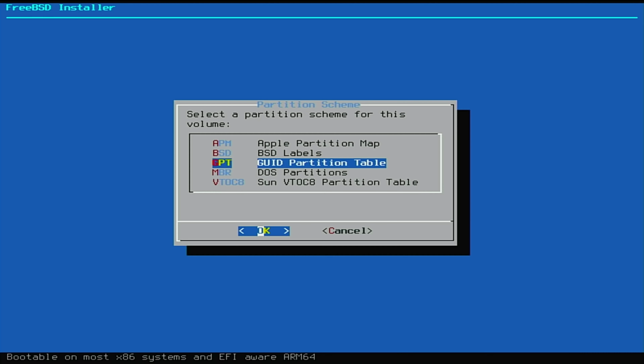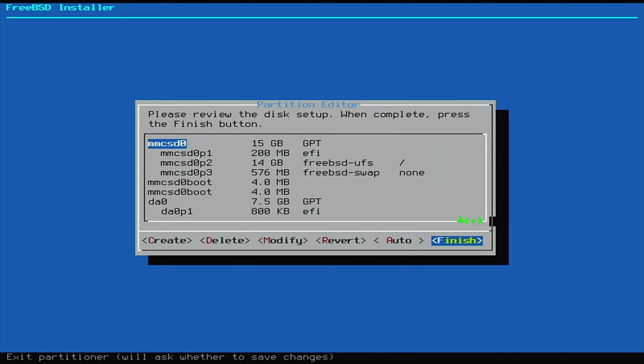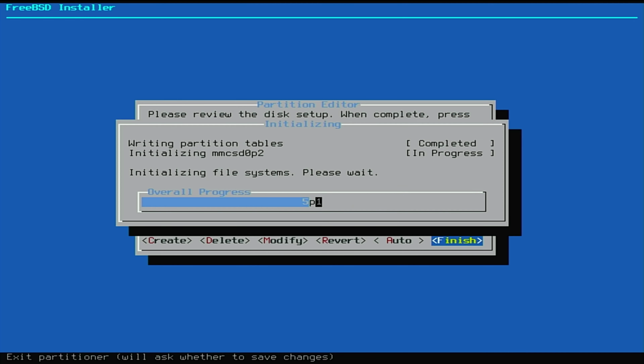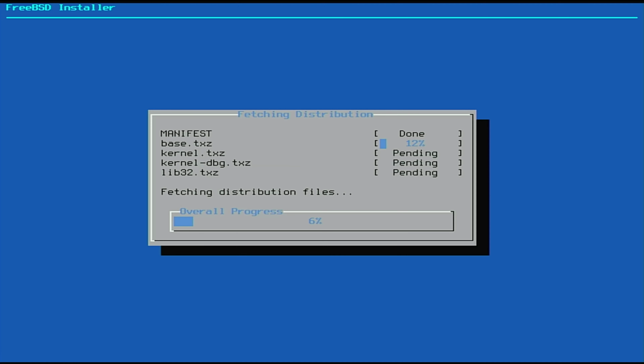Entire disk, yes. The GPT, and then that's how it says it's going to break it down. We're going to click Finish, Commit, and there you go. Now it is going through and doing its thing, and that's all there is to it. So it's extremely easy to get this thing started. The very beginning there is really intense because it'll sit there and just freeze on you, and that is just hideous.